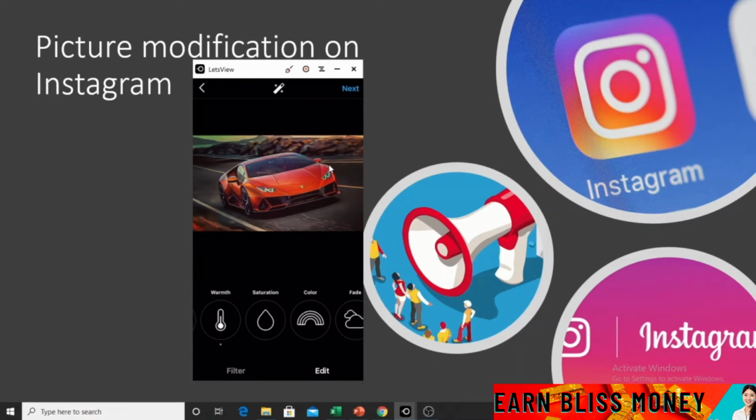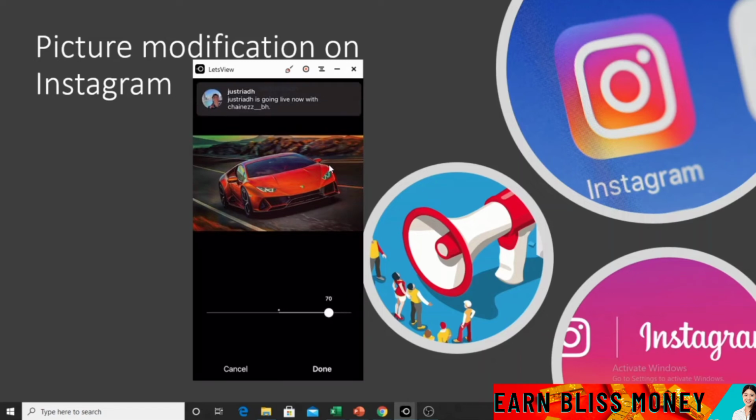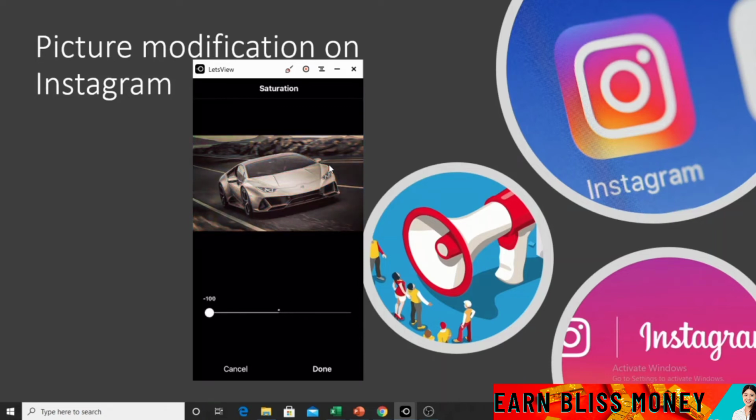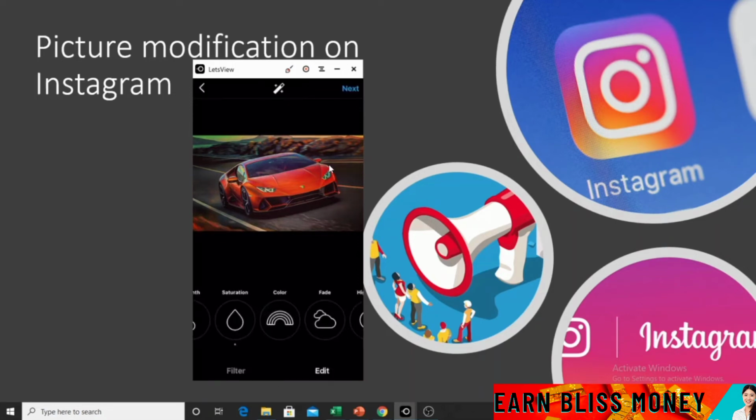All right, next thing will be the saturation. How I want to saturate my pictures. I don't really want to go to the extremes, but once again, let's play with it just a little bit. If I'm going to the max this way, it's gonna be completely black and white. I don't want the picture to be too much saturated as well. So let's keep it at, let's say 20, 19, 20 is actually not that bad.